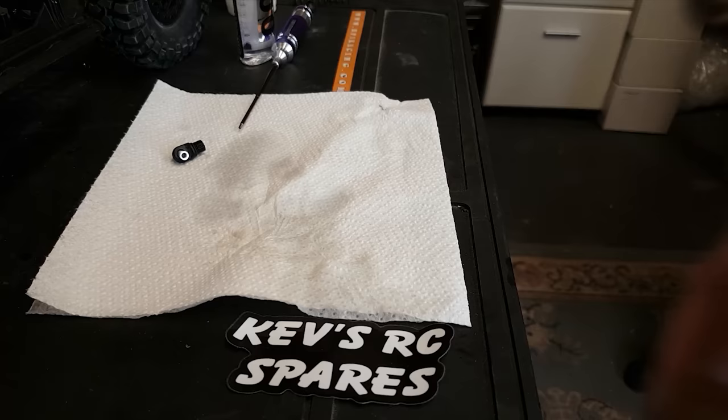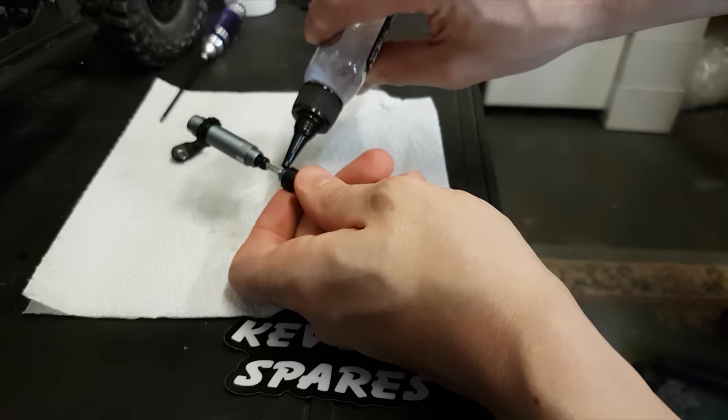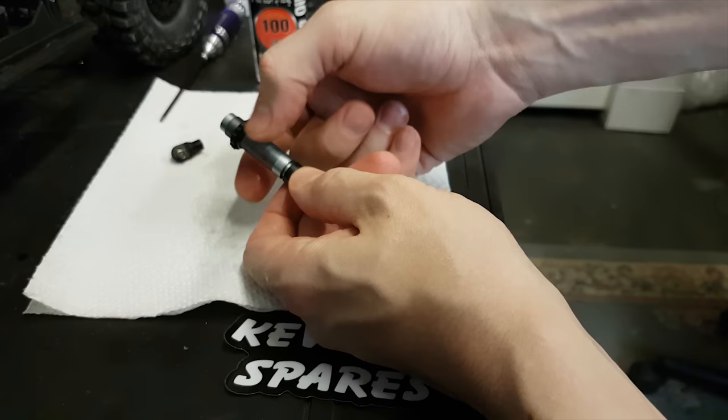Alright, so even with all the shock oil out, that's still quite tight in here with that Traxxas shock oil in there, so it frees it up a bit. If you get some of your new shock oil, put that on the O-ring in there. Yeah, that's nice and free now.